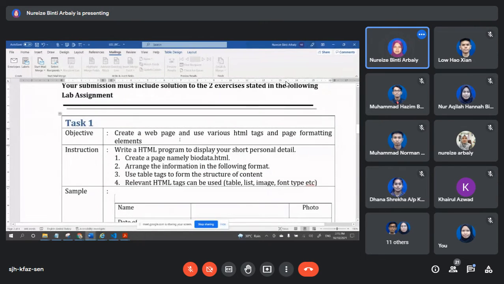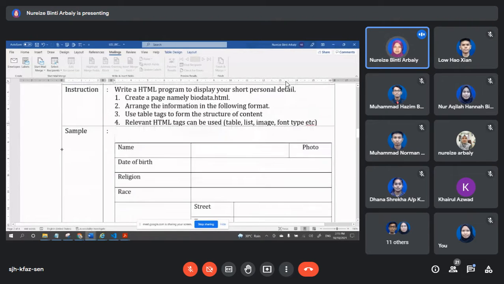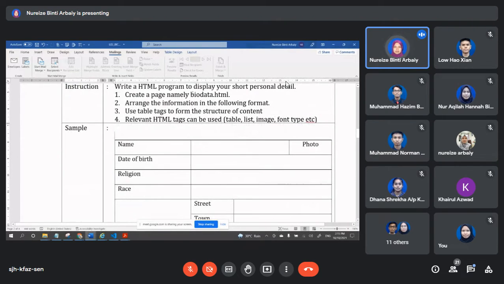So now in this lab, you can quickly start your assignment task. So this is the first task, to create a web page, namely biodata.html. Arrange the information in the following format.